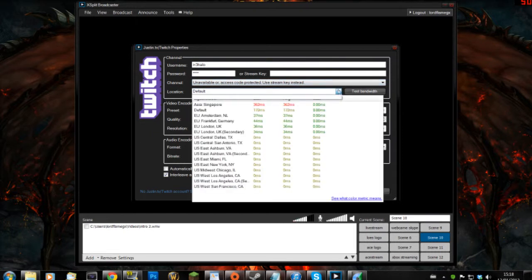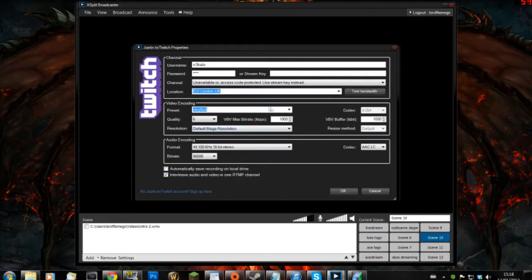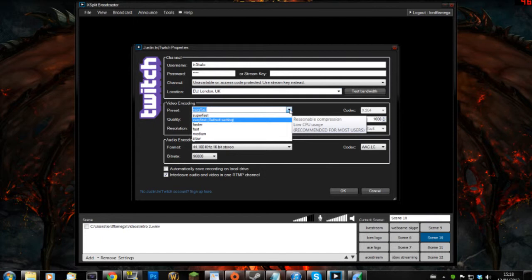Location, as I live in the UK, because this is actually all new, I would put UK as my location because I get the best signal there. So yeah, the UK. Now preset is pretty much what you're gonna use your computer on.